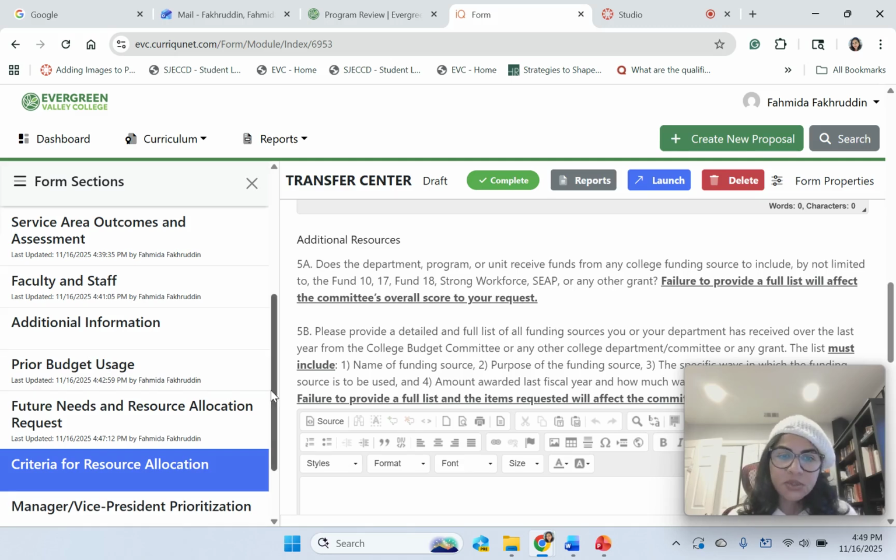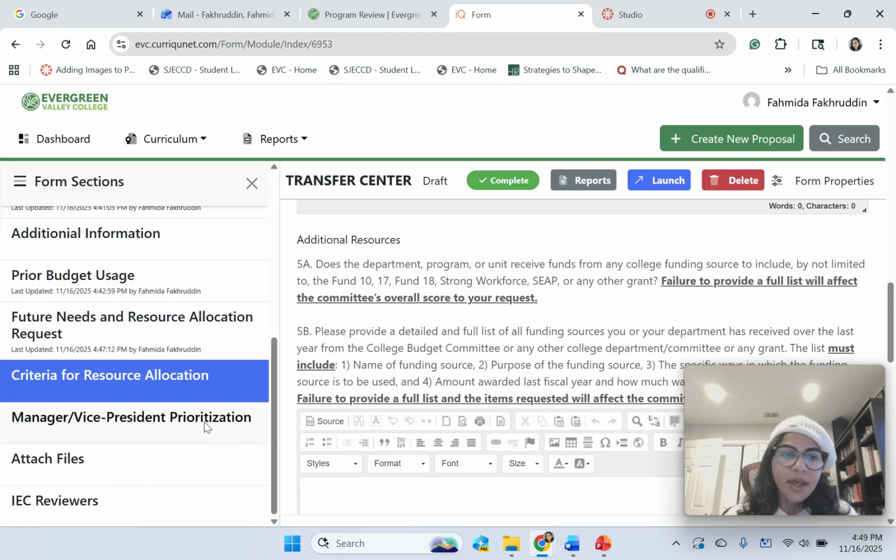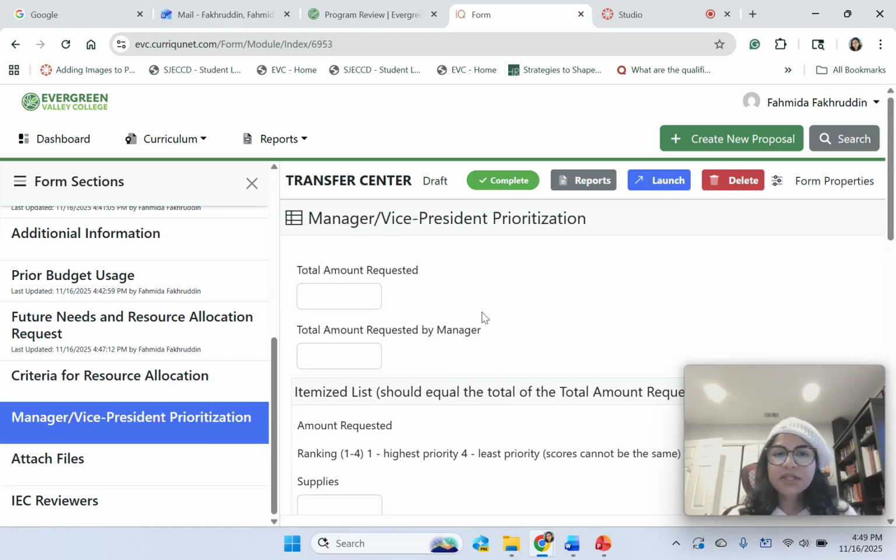Once you do that, the next section is the manager VP prioritization section. I just want to remind you that if this section is not completed by your manager or dean, IEC will not forward your program review resource request form to the budget committee. That's why it is important.